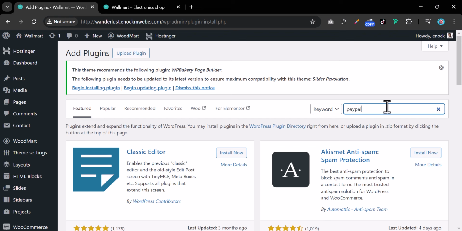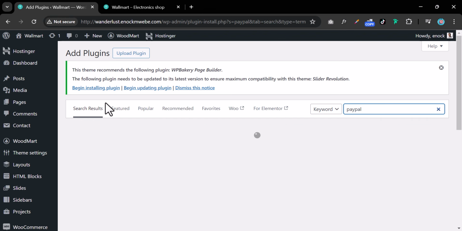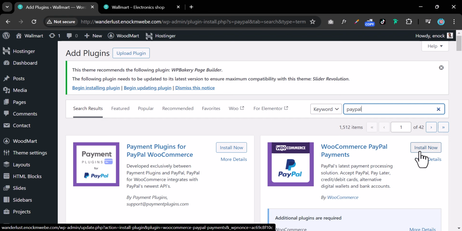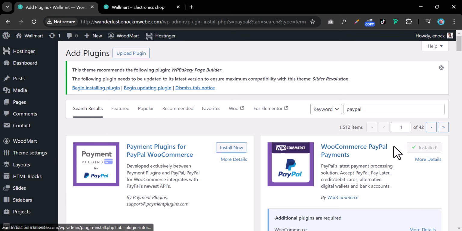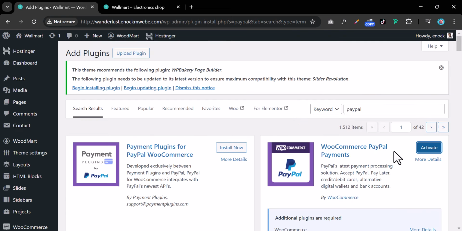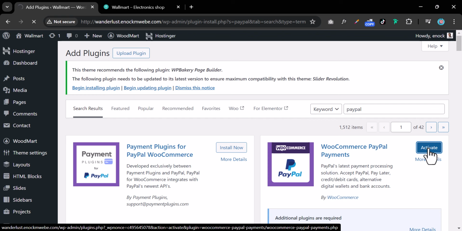You can search for PayPal like that, and if you're in another country like the US or the UK, you might have WooCommerce Payments enabled, and you can accept debit cards, Visa cards and MasterCards on your website. But for now, if you just want to accept PayPal, I urge you to install this plugin right here. Or if you want to install Stripe, we need to first activate this, and I'll show you how to activate Stripe.